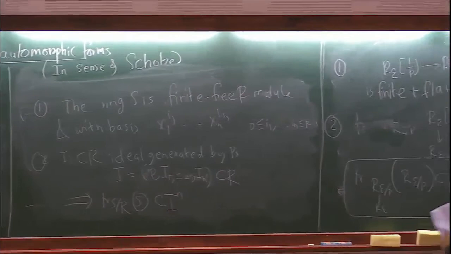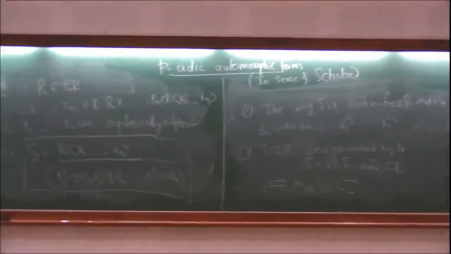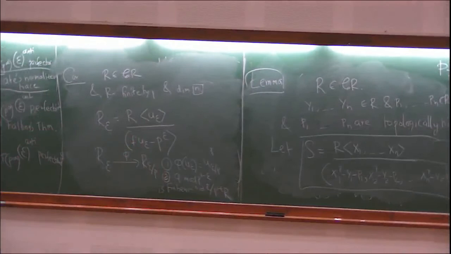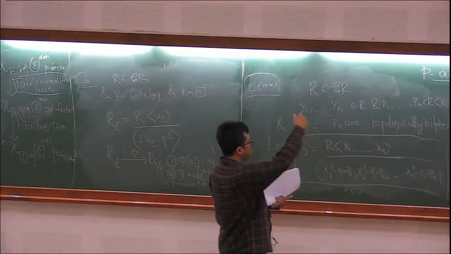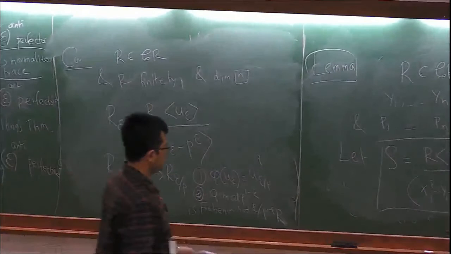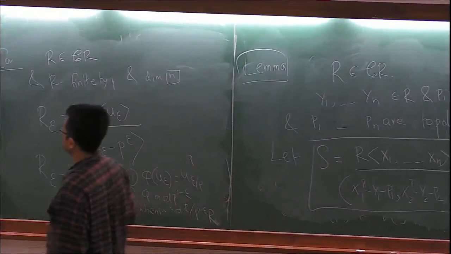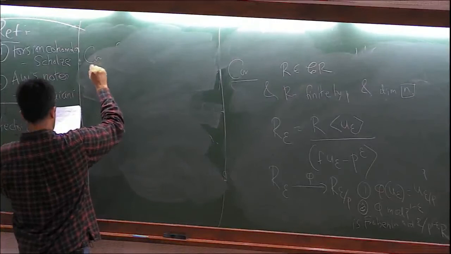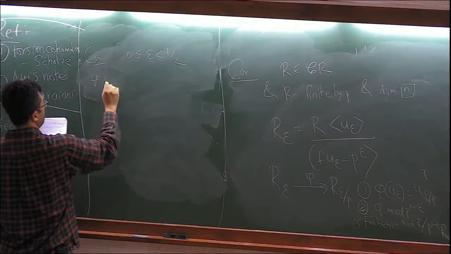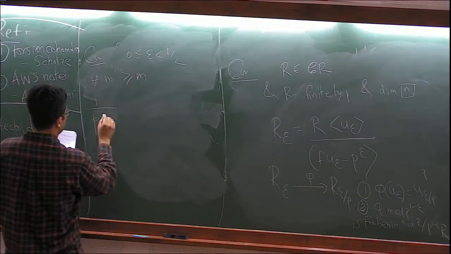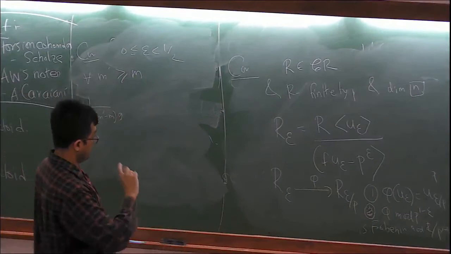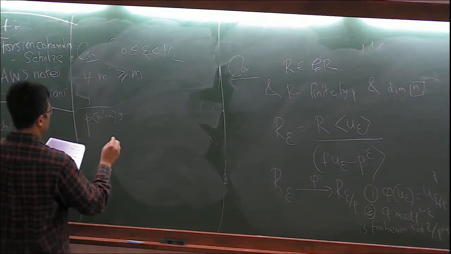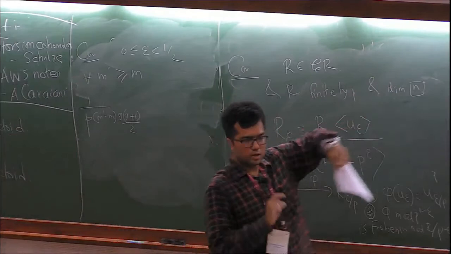Okay, so now where are we? You have these formal schemes where this Ox epsilon is locally represented by this kind of affinoid. So you have this kind of ring, so I'm going to use that. And as I told, I have a certain tower. So we have this AM, M prime, and all of them. Now I'm going to define this Tate's normalized trace. So let's take 0 less than or equal to epsilon less than half, and for all m prime equal to m, you take 1 by p to the m. So now I'm starting with this, all of them is dimension n, so we are interested in this. I'll choose this n suitably. My n is not g, I'll choose n suitably.